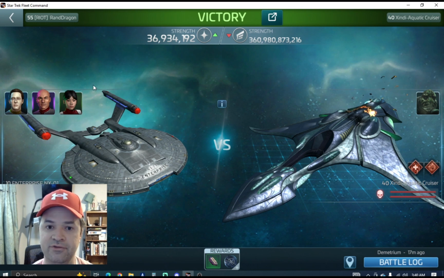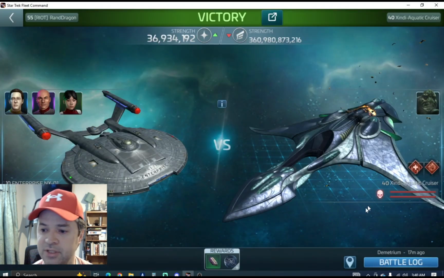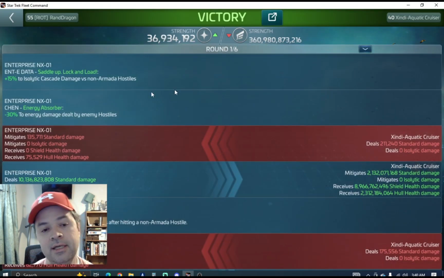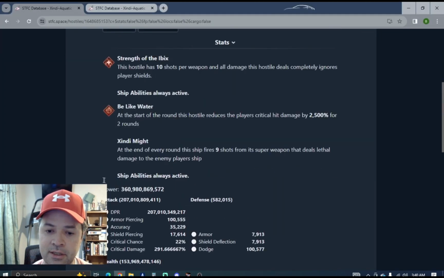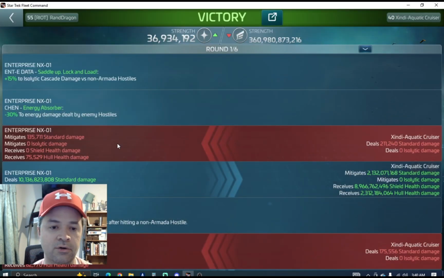But I wanted to have Chen for that reduction in the energy damage that's coming in, especially from that big gun that fires off in that first round, that weapon 5 that does the crit, 100% chance. So let's look at the battle log real quick and we can see. In this first one, it's doing 211,000 damage. Let's hop back over here. And so I think that's because Chen is reducing the damage, right? So it takes that about 300,000 down quite a bit. Okay, so we're reducing the damage.